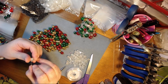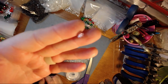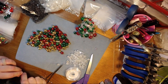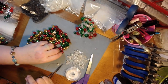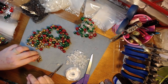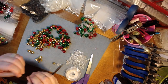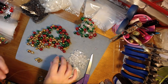So, look at this, we have a visitor bead. We got just an itty bitty flower. Oops. There it is. Itty bitty flower. Came with the clear beads, I guess. Do we have any medium gold bells? Right here. Get these all strung up.